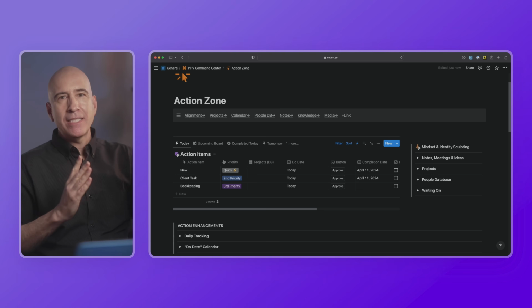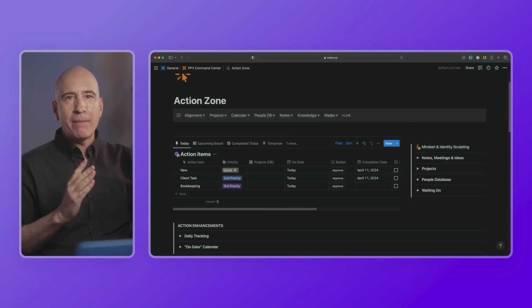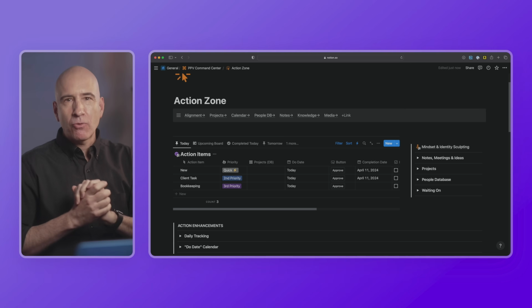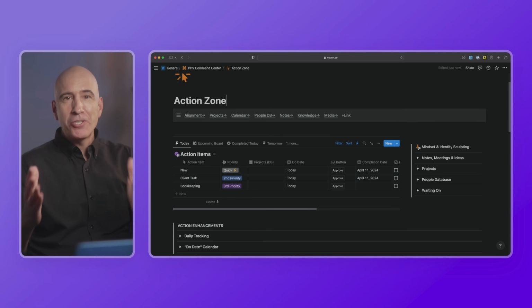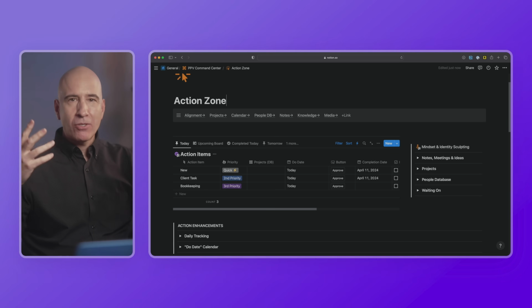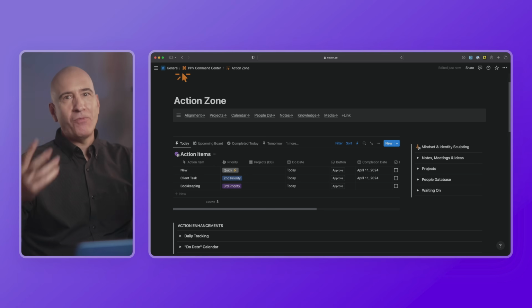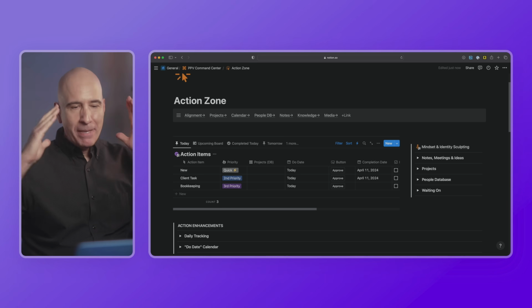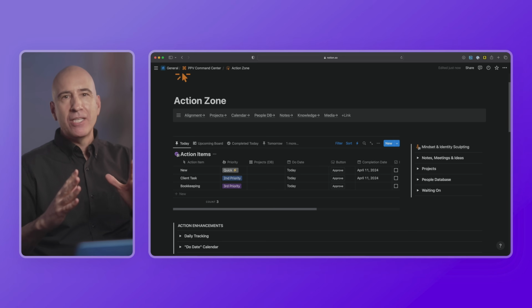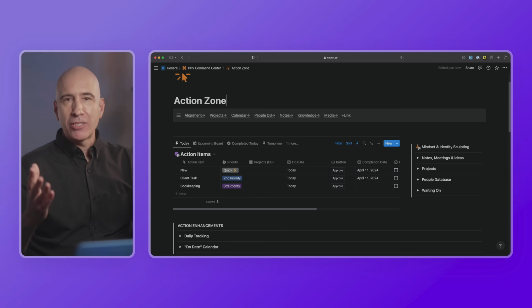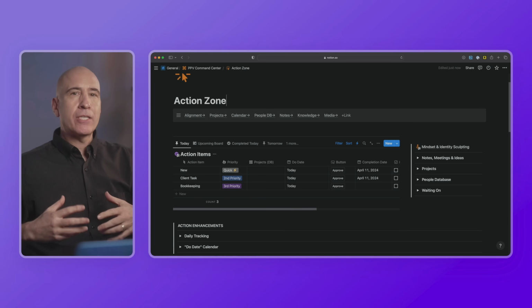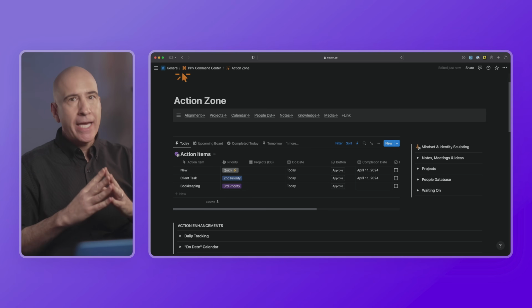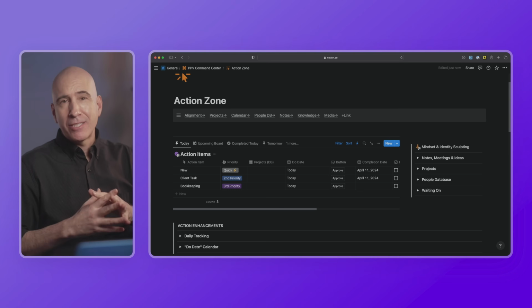We have database AI properties, and we have AI blocks that can go into page blocks. Let's look at each of those quickly. I will do a video in the not too distant future on AI and artificial intelligence in Notion. This is in many ways one of the biggest aspects of how Notion will evolve and will become a core aspect of Notion. A big Forbes cover story just came out recently with the founders of Notion talking about how they are betting on AI being a fundamental change in how Notion works and all applications along these lines work, and that this is a way that Notion can really distinguish itself and set itself ahead of other competitors, even such as Google and Microsoft.